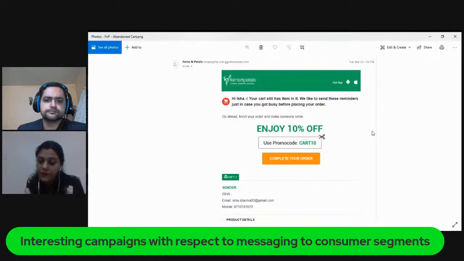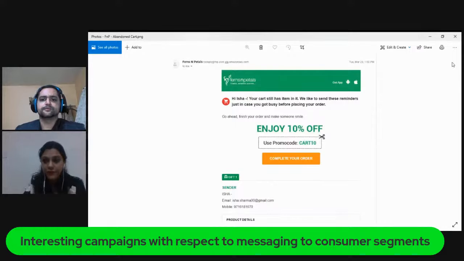You create a segment and add an automated campaign to it. Depends. So if the user did not complete this card, you can match certain things, whether this was complete or not complete, do you have this information or not, and then accordingly the system sends us an email. Yeah, that's right. Awesome.